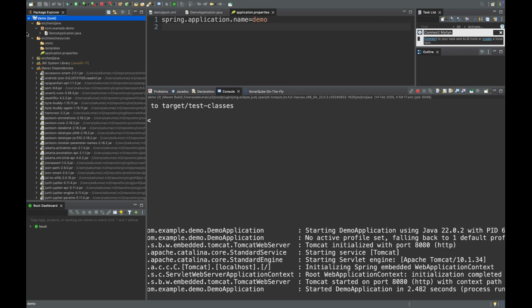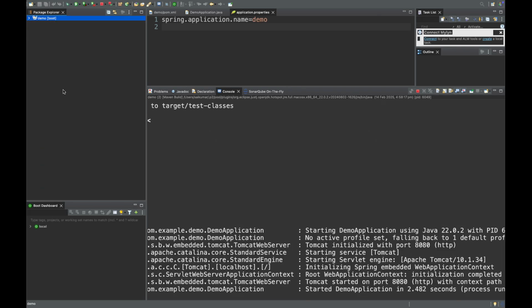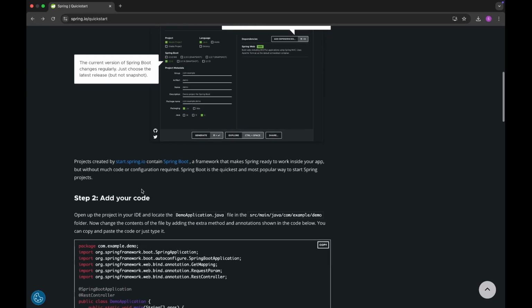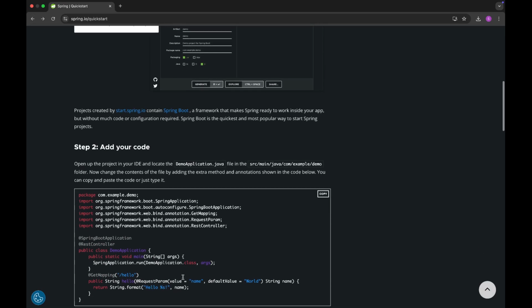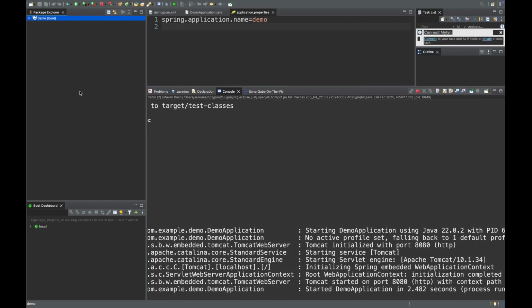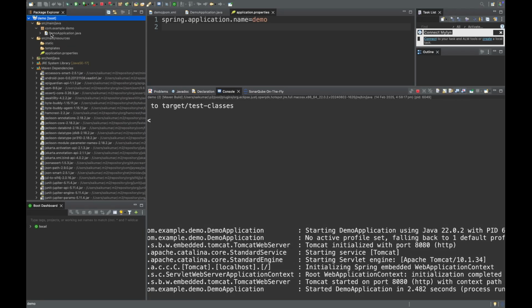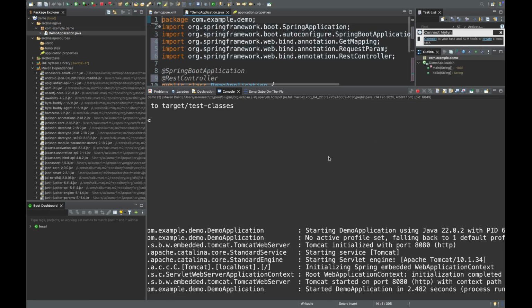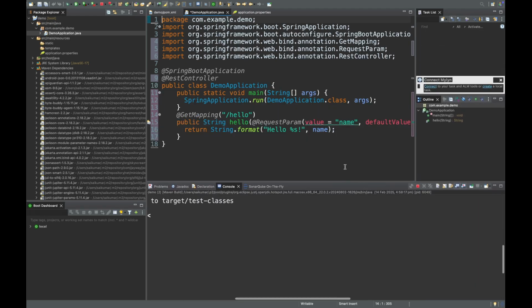Next, we need to work on REST APIs. Before that, if you see here, go back, and if you see the second step, add your code. They are telling us to add their code. Let's copy this and paste it in the package com.example.demo. Paste. Here you need not worry about this code.